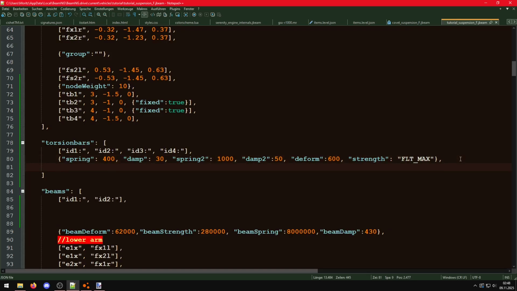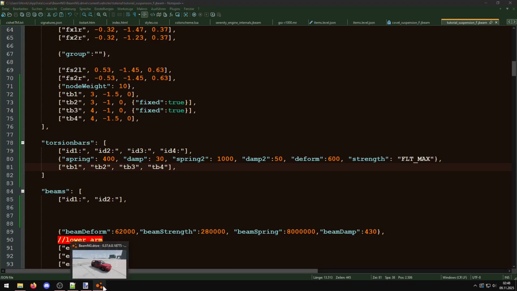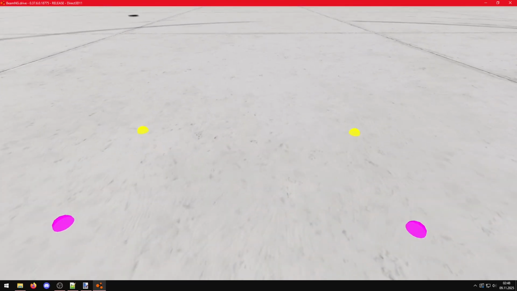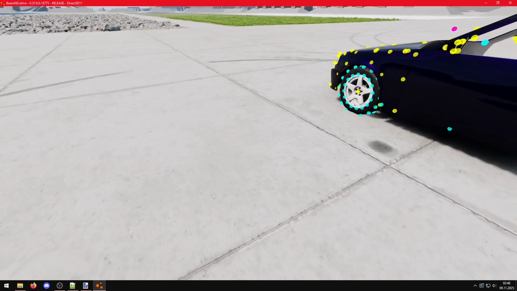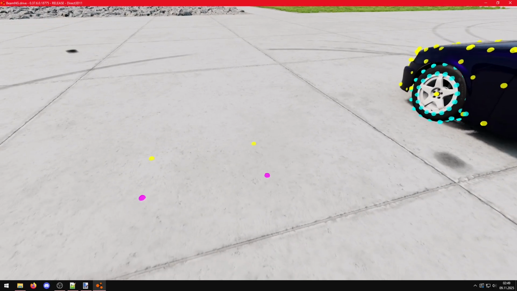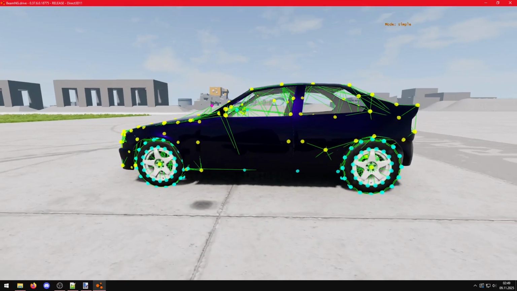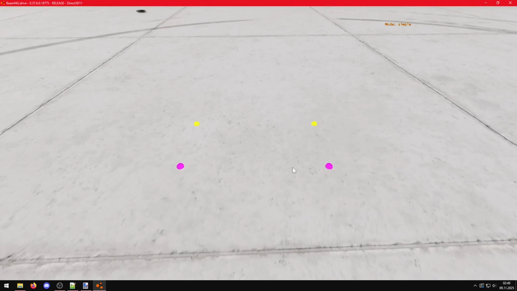So now we're actually going to make the torsion bar. We're just going to use these nodes that I have up here. So now one important thing that we'll notice, if we go in here, you can see this is the setup on the ground here. If we go ahead and reload, first of all they appear, there you go, and we go into Beam debug view, is that we cannot see the torsion bar. If you think about it, it makes sense because the torsion bar isn't a beam.